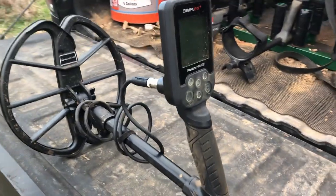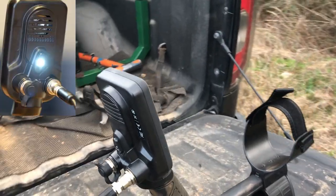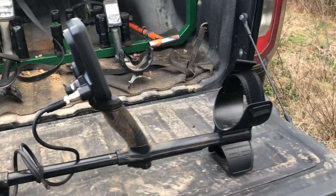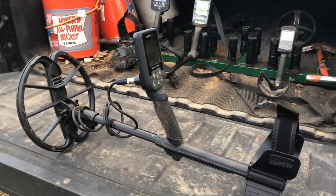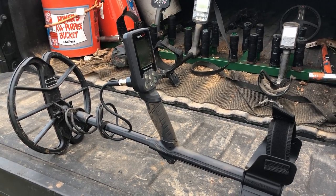Number two, it has built-in vibration. The thing even has a flashlight. I can't tell you how many times I've been out hunting and the sun goes down. I wasn't quite ready to quit yet, so that could prove to be useful. It is waterproof down to 10 feet and it runs at 12 kilohertz, which is a good middle of the road frequency for coins and relics. Get you the high and low conductors.